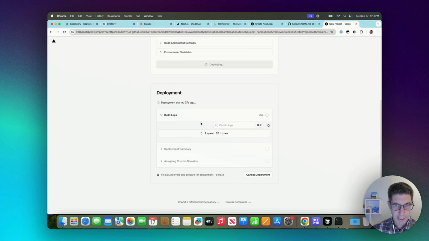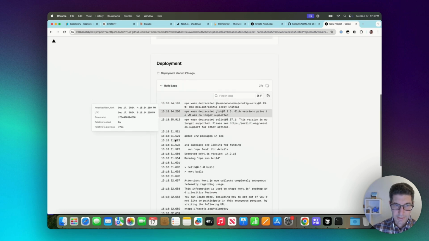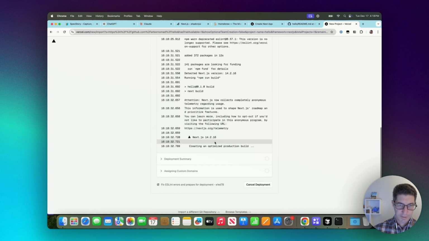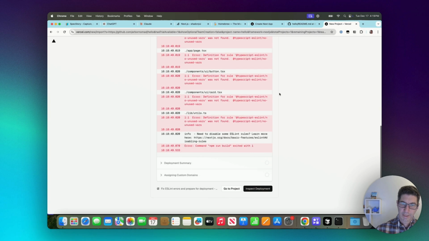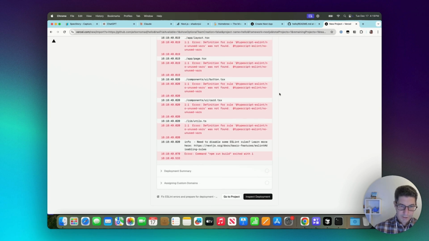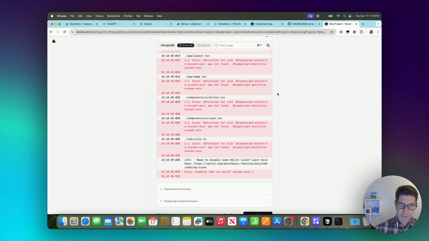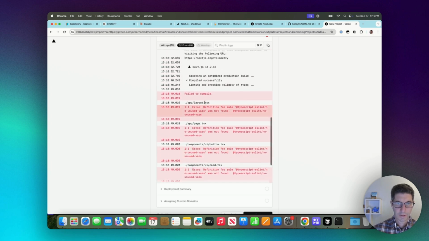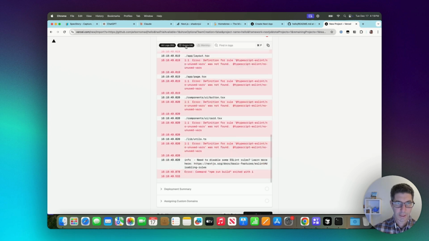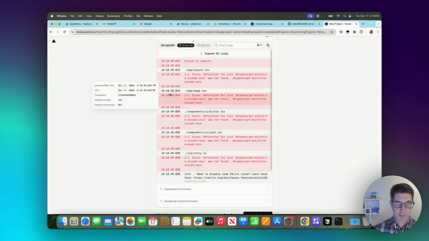Again, if we want to watch, we can expand all the lines and watch. Okay, so we're still dealing with ESLint errors. So, all logs, no, just the errors.